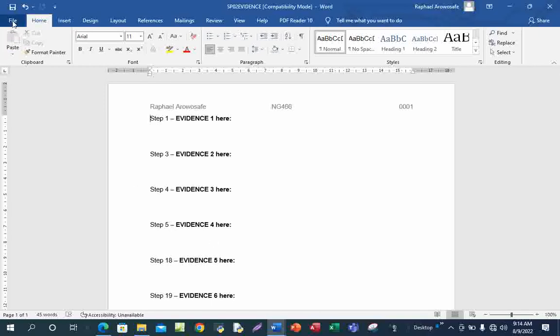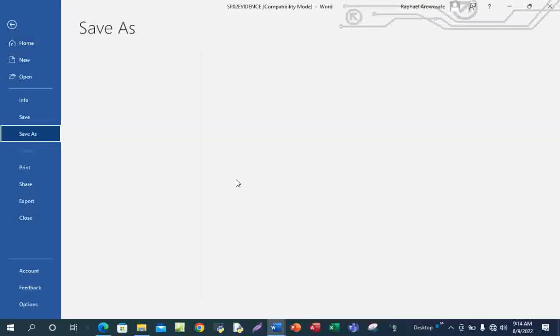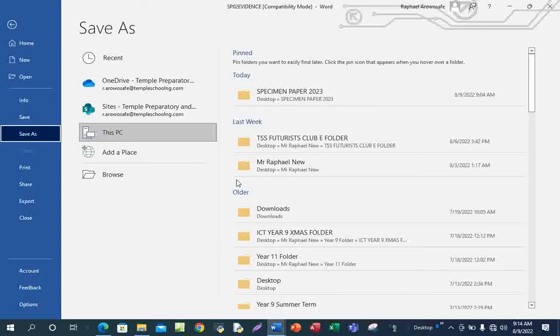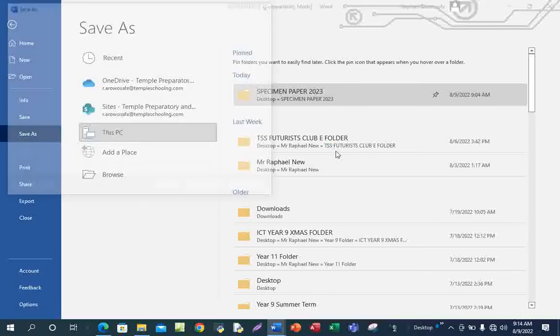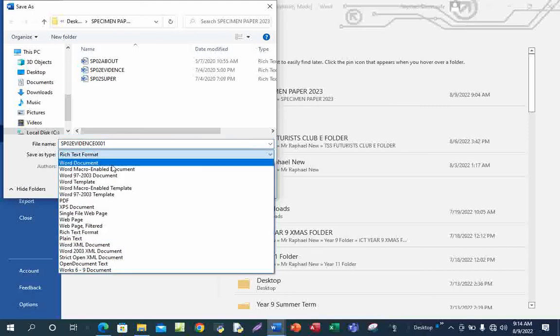Now let's save. File, Save As. Make sure you save it in your work area. It's very, very important. Then 0001, that is the candidate number. Please don't forget to change the file type, which is the file format, from RTF, which is Rich Text Format, to Word document.